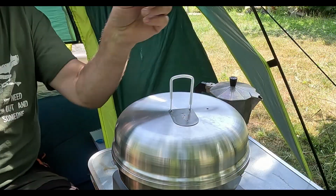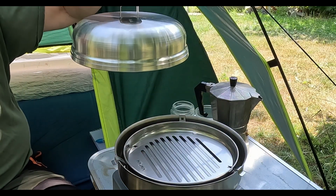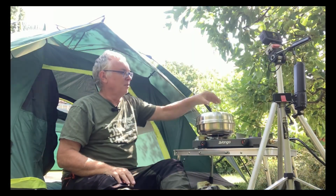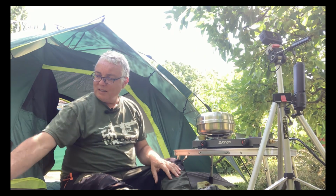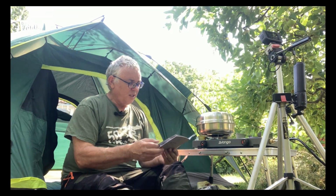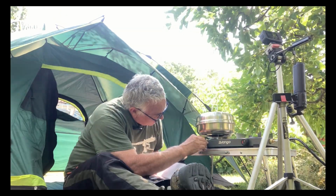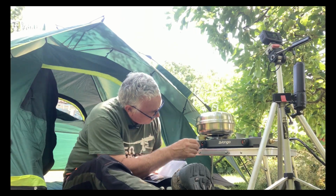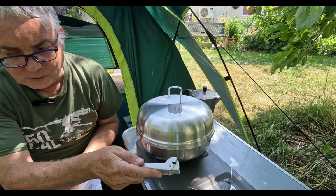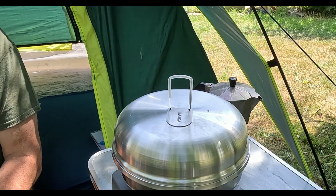Right. Okay, so it's had about 5 minutes to warm up. Let's get that in there. Pop the lid on and see how it does. Now, cooking time wise, it says allow 30 minutes on low heat, so we'll turn that down a little bit. Because you don't have it running on high heat all the time, you keep it quite low because otherwise stuff will burn. And yeah, we'll give it a go.